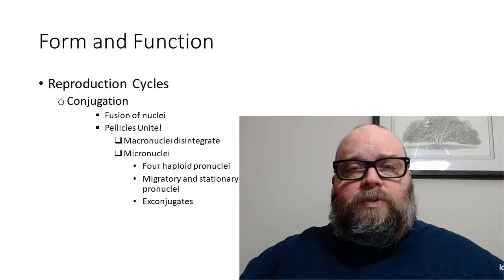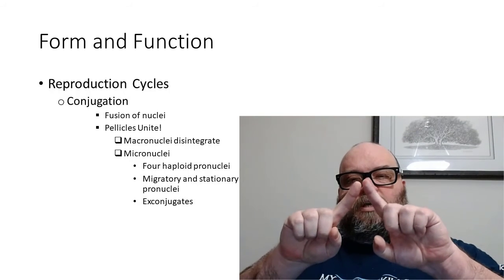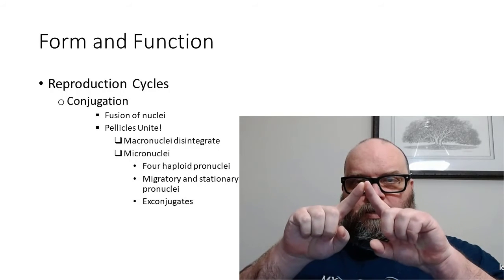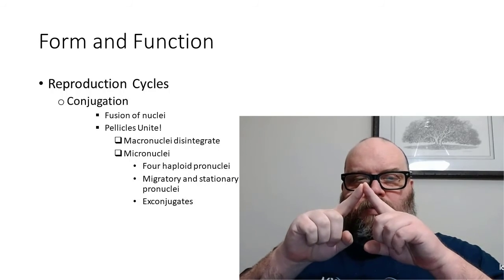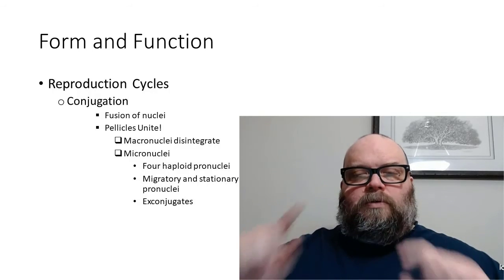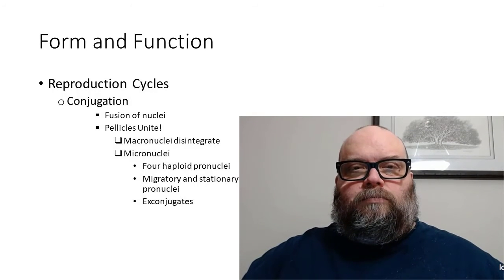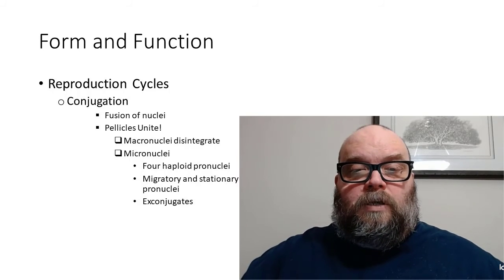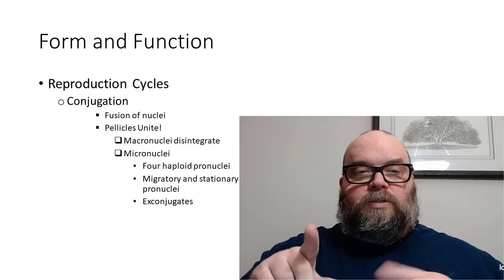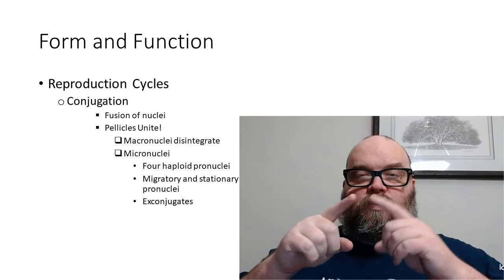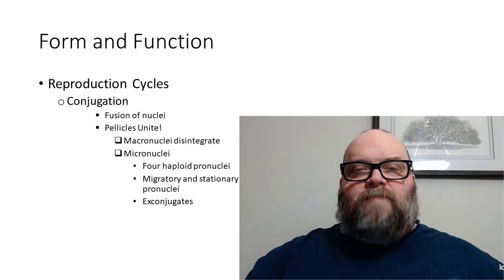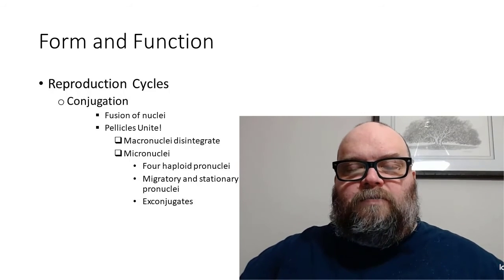We also have what is referred to as conjugation. Conjugation is when two cells fuse, but not completely. They fuse, get an opening between their plasma membranes, and then they swap nuclei, swap nuclear material. So that way, you get the fusion of the nuclei, mixing of the genetic material, those nuclei divide, and you're off to the races.